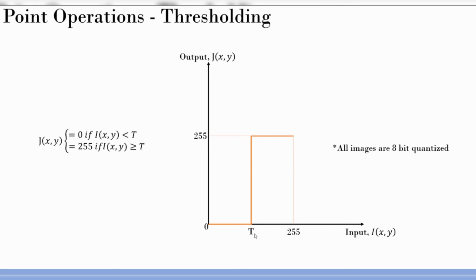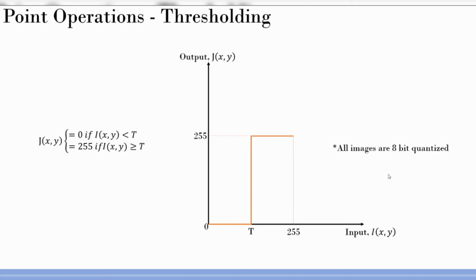So anything greater than threshold t, this can be any number, for example, t is equal to 128. That means any pixel intensity which is above 128 will be put to 255, and anything below 128 will be put to 0. It's as simple as a binary thresholding, right? Just like you create a binary image from an original image, you decide a threshold, and based on that threshold, anything above you put it to 255, anything below you put it to 0. Again, the assumption here is 8-bit quantized.